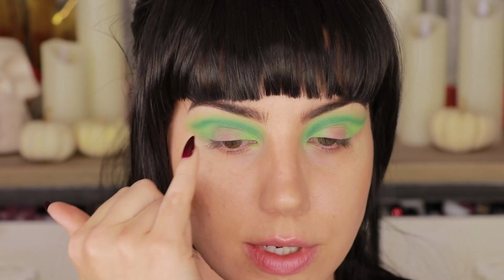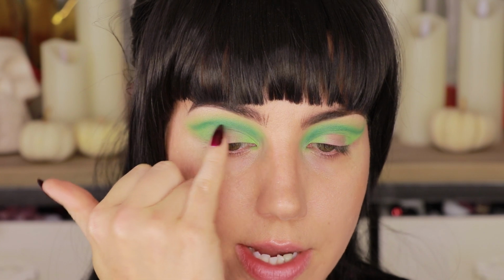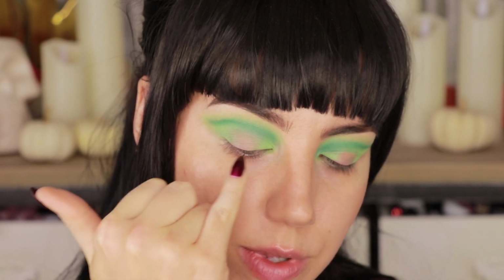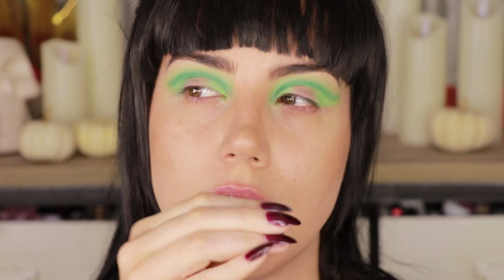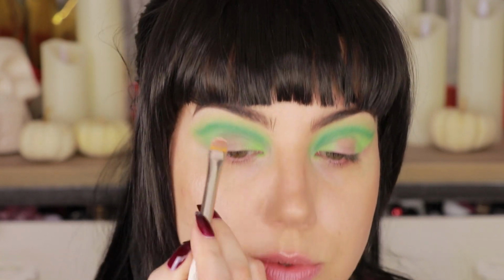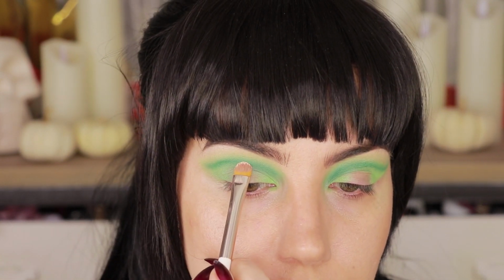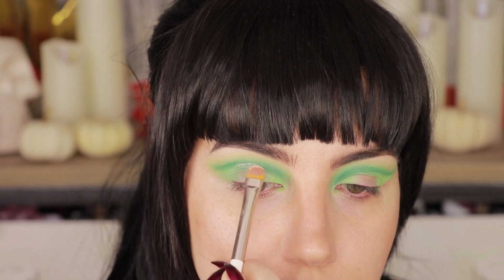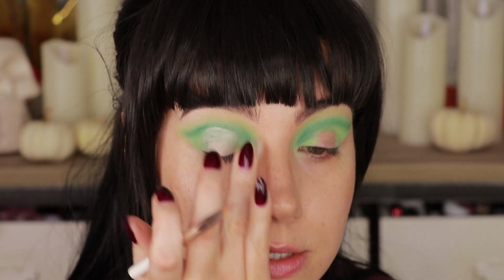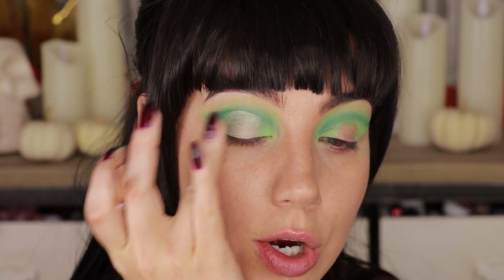For the center, I'm gonna use a little bit of concealer to just cut out a space right here where we left it open with no shadow. So that way we can give a little bit of a nice structured spot to put down one of these lovely shimmers that's in here. So I'm grabbing that same concealer and the same NABLA brush that I used for the first look, but this time I'm just doing it right in the middle here. So just gonna tap over the edge of that concealer to blend it with my finger.